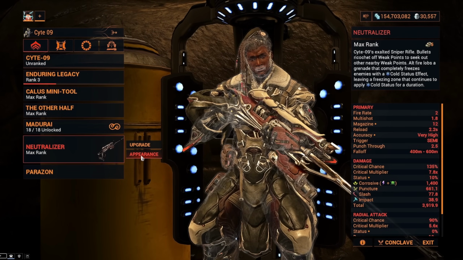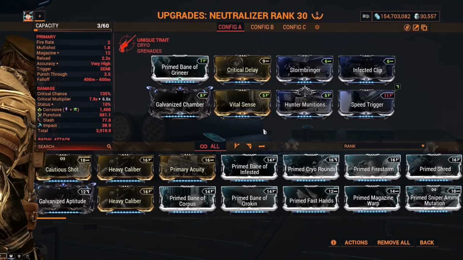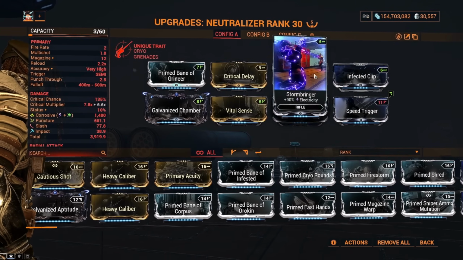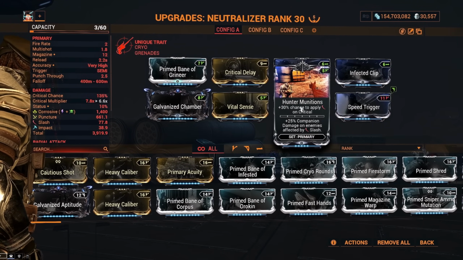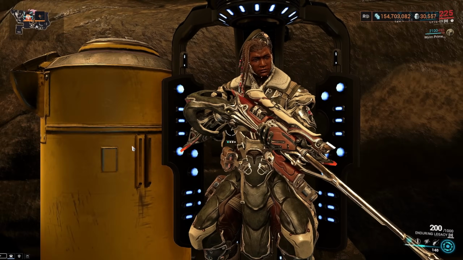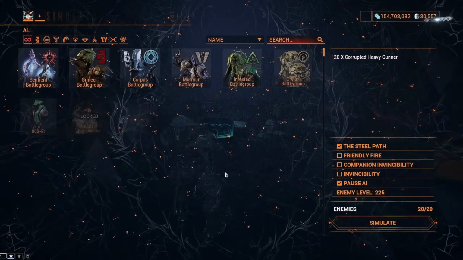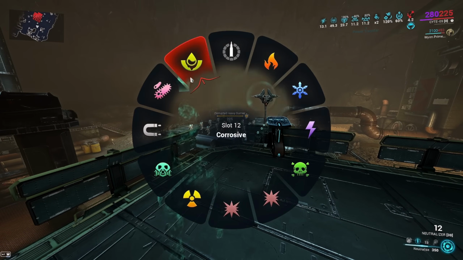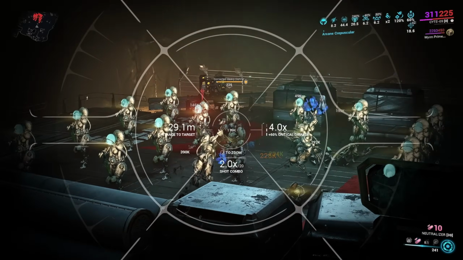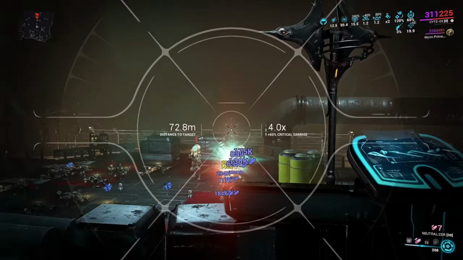And moving on to the Neutralizer build, since we already have a lot of strength, I don't need to mod it for base damage. That's why I went with a faction damage multiplier, crit chance, crit damage, elemental damage over here, multishot, Hunter Munitions, and some fire rate. And as you saw earlier, I was demonstrating all of that with the wrong faction. Let's see how this looks with the proper faction. Go invisible, fourth ability, get viral. Big damage. And that's what happens when you run the proper faction damage mod.